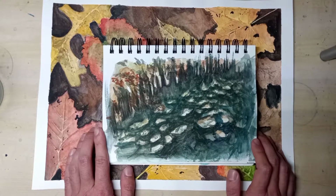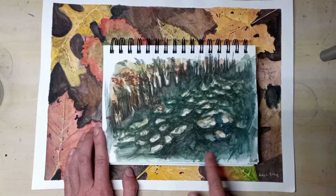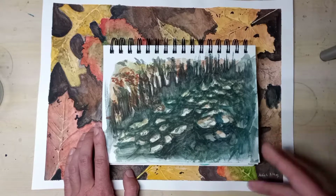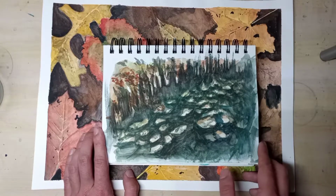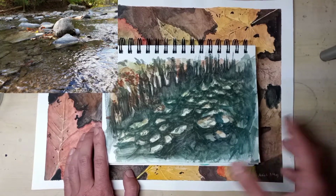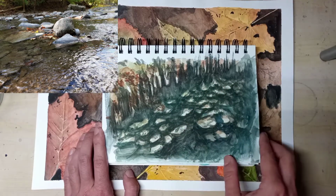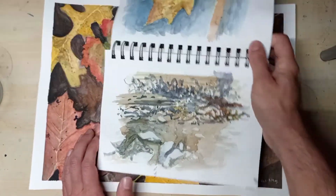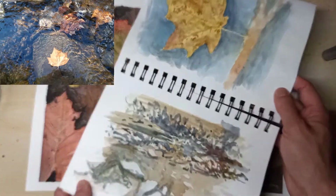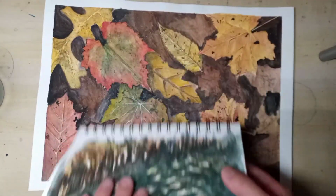The first attempt was this monstrosity of a painting. It was really hard for me to initially control my values, and since I was painting outside, it was cold and I was trying to rush it. I didn't wait for the paper to dry completely. It was hard for me to really see how the edges blended together and the water was flowing, and I was trying to get that effect of the water flowing and all the pebbles and boulders I could see. And I painted some of these other things, and this is a leaf in the water and whatever this was. And I realized that maybe painting a whole painting is not the best idea outside.